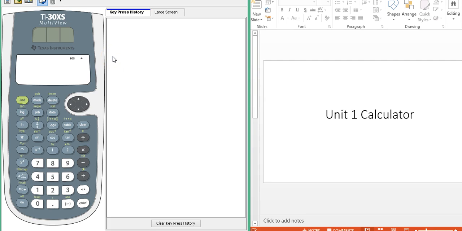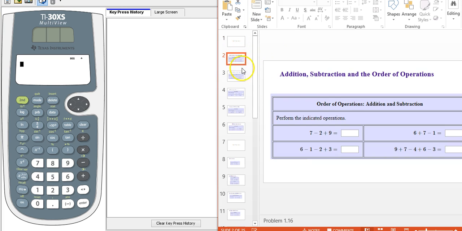In this video, I'm going to show you a few ways you can use the TI-30X Multiview calculator that's highly recommended for this course in Unit 1. Okay. So first, these are actual problems from your homework from Math AS, and we're just going to look at a few of them so I can show you how to use the calculator. So let's look at this one on the right.